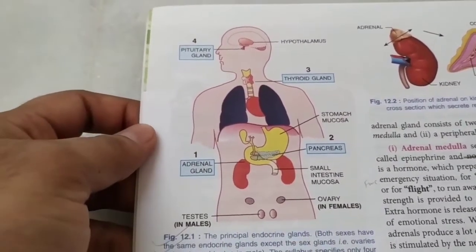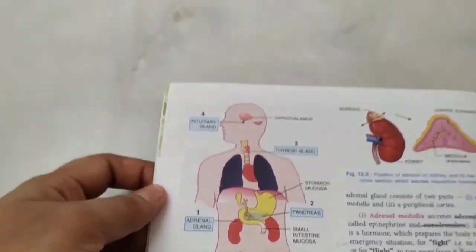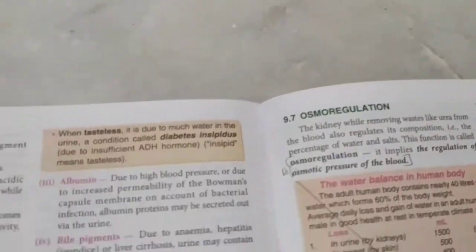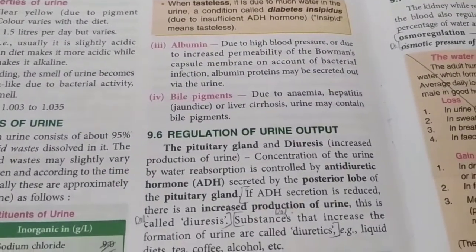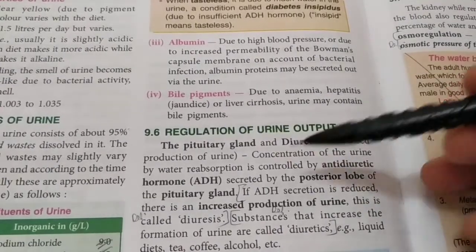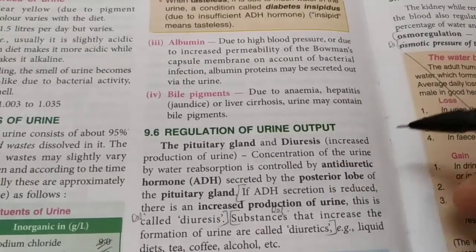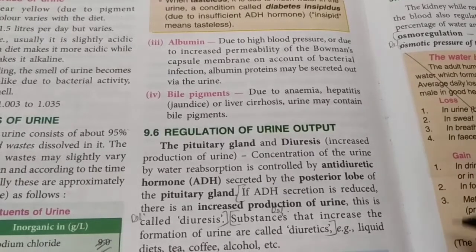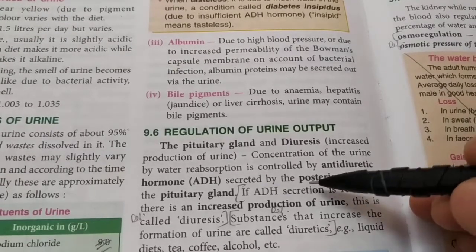This is from chapter 12. But this pituitary gland produces ADH hormone, antidiuretic hormone, also called vasopressin, specifically the posterior lobe. It has two lobes, anterior and posterior, which we'll see in the diagram in that chapter in the future. So if they ask for location, make sure you write posterior as well.